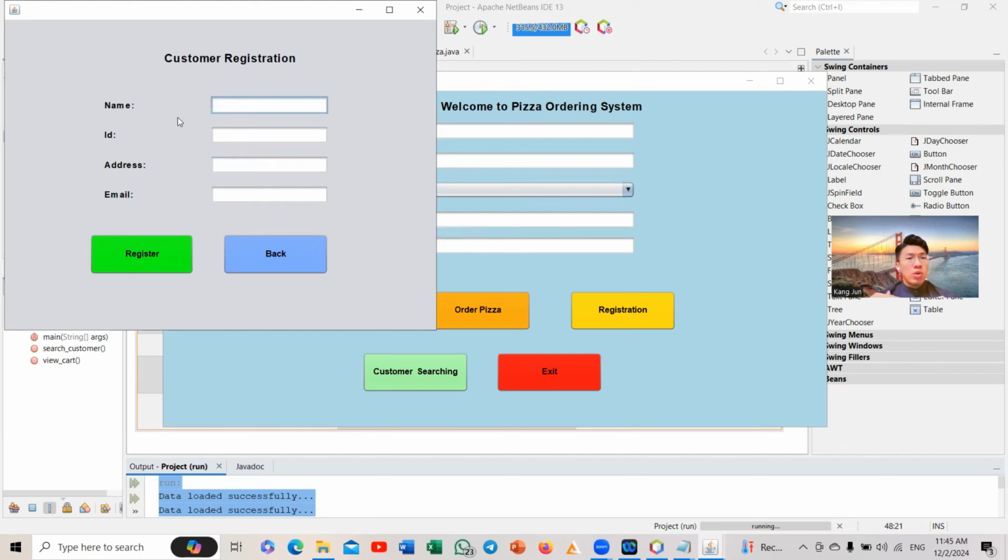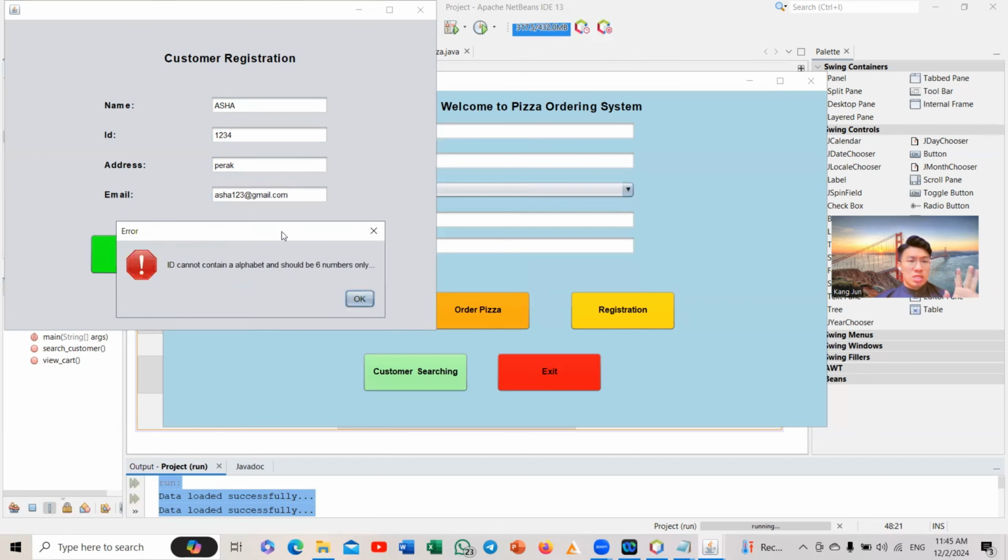In addition, I am going to explain the customer registration abstraction. For example, the name is Asha, the ID we enter is 1234, the address is Perak, and the email is asha123@gmail.com. We click register, and the system pops out an error message: the ID cannot contain alphabets and should be 6 numbers.